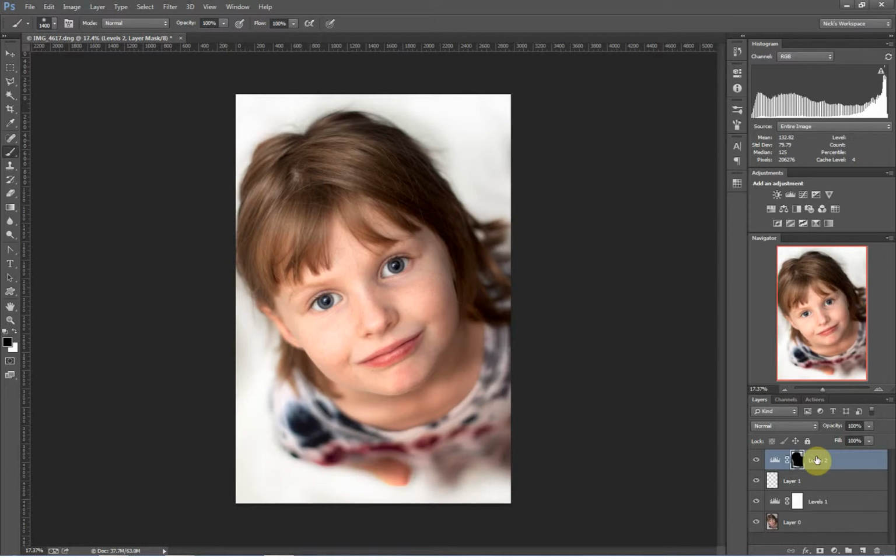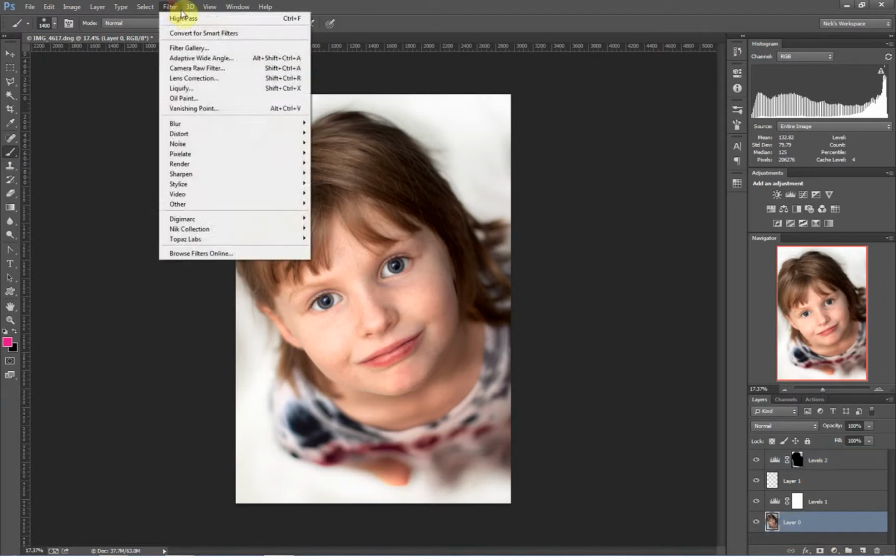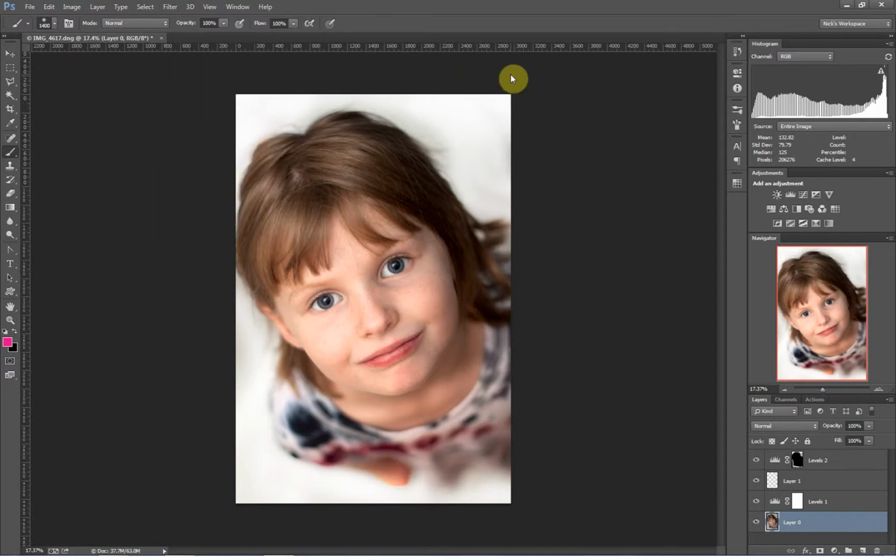So the way it works with a filter is I would select an image layer, such as, for example, my bottom layer here, which is the original image, come up to filter, select the filter that I want to use, and then it would get applied to that image layer. Usually, but not necessarily always, and this is another point that's important to remember, filters are applied at the top of a layer stack after all of your adjustments have already been done.